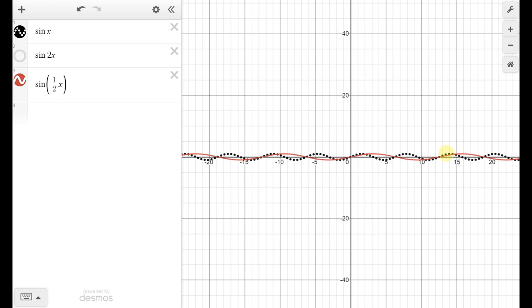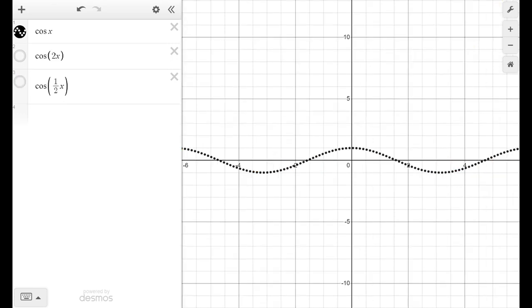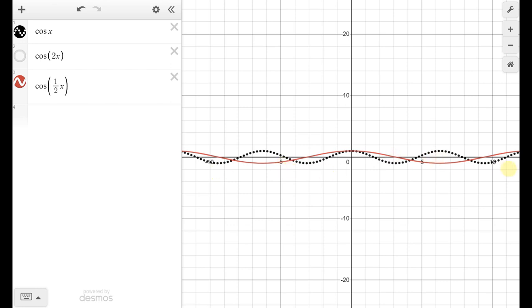Let's just compare what happens with cosine of x just to see if this is the same. So let me switch these functions. So now I've switched to cosine. So again, just have your starting graph. This is where we're going to compare everything to. So now if I have cosine of 2x, does the same thing happen? So yes, the same thing happens just like it did with sine. So our waves are going much faster. And then if I want to compare cosine of 1/2 x, so let's just see. And now I can see the waves are still going much slower. So we can see that period works the same with sine and cosine. So now we've just got to figure out how do we actually work with this or graph it.